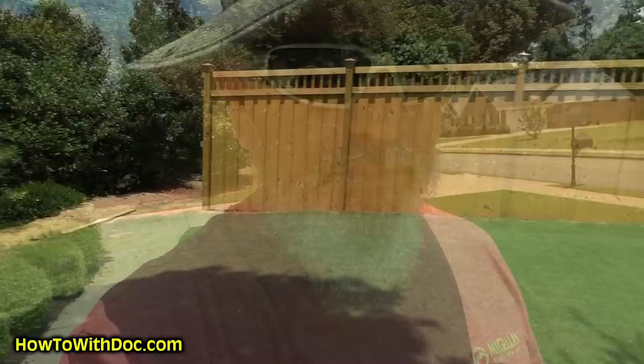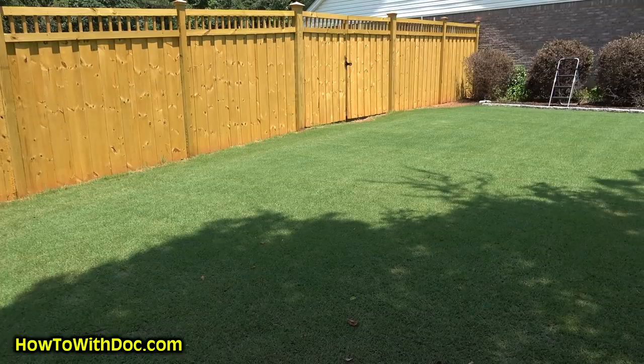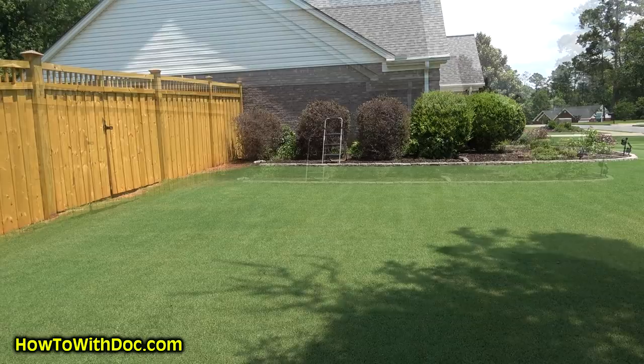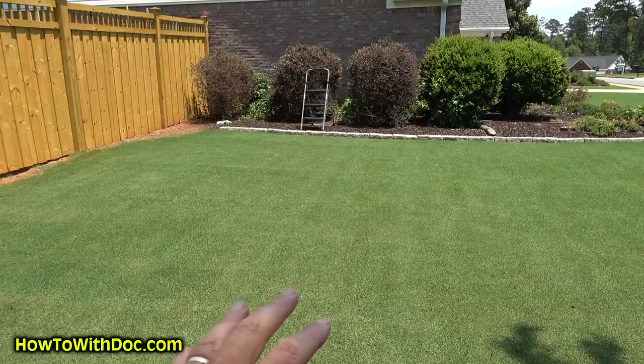Now this area never used to have good Bermuda, but because we're putting a lot of humic char out here this year, and we're getting decent rain, this area looks phenomenal. You can see there's like three red bushes there. That third bush right here is where I lined up the spreader, and I went one, two, and three coats right there. And then right after that, I watered it and we got a rain. So we're going to see if there are any negative impacts and watch what happens with the growth.